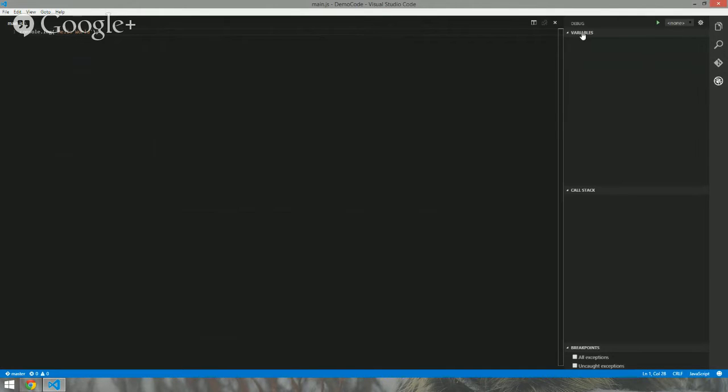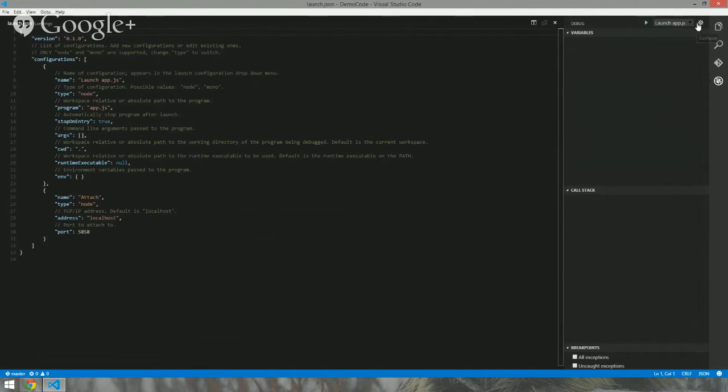There is a debugging feature. So now if you click on this, it will allow you to debug as well. And there you could select what kind of configuration you'd want. To configure this, you just need to click on the configure button. That launches anything that you would want. By default, it's a Node.js configuration. You could change it to anything. All the IntelliSense is available here, so you could just type node, mono, and whatever you would want to do.